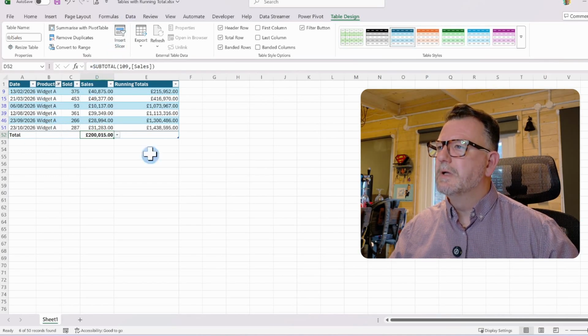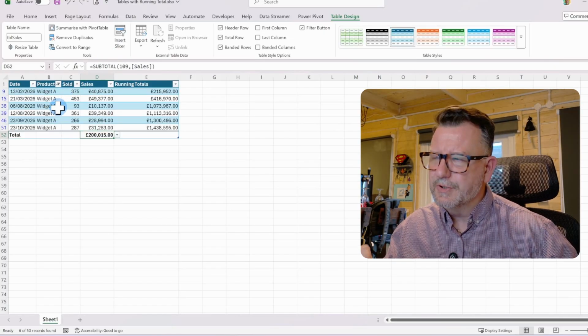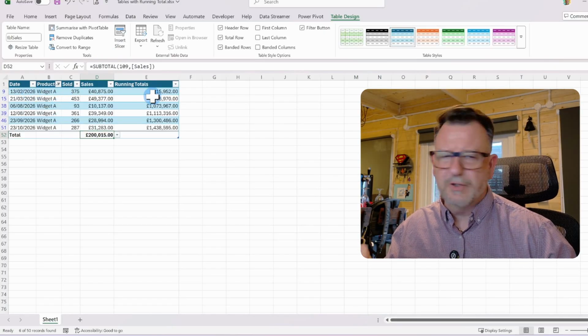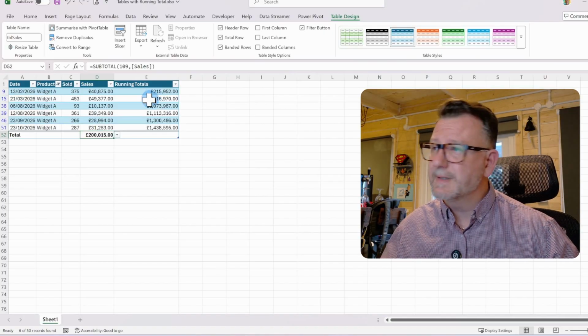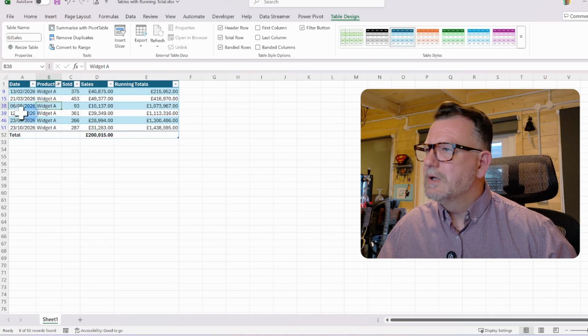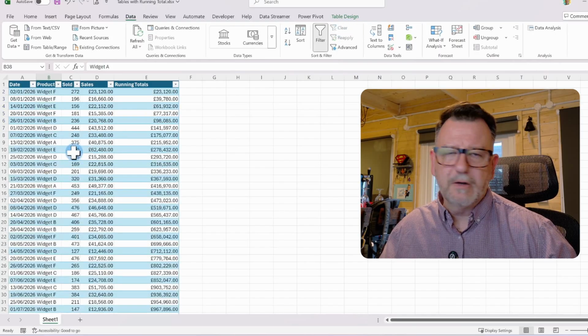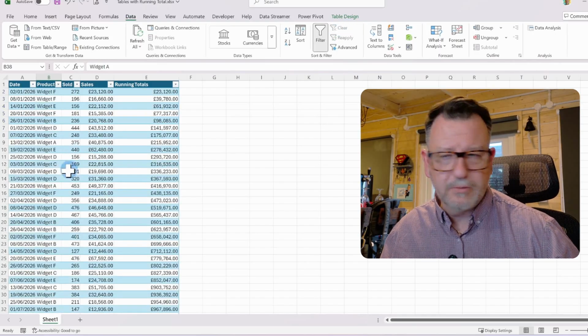So again, I'm just going to remove this filter. And here's another tip. If you've got loads of filters and you're trying to figure out where your filters are and you want to clear them so you can see all the data, don't bother searching through all the headers to see where the filters are. Just select your table or your data range, do data, then over here, just click clear, and it'll remove any filters that are on that table.